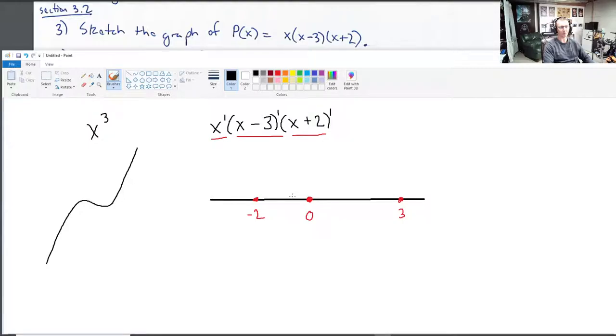based on those odd multiplicities, I know exactly what the graph does locally. What it does really close to these zeros. The graph goes through the axis. It does not bounce off the axis like a multiplicity that is even would do. So, here's our general picture. Here, which means our graph comes up like this, and it keeps going up like this over here. And when it comes up, it hits this zero.